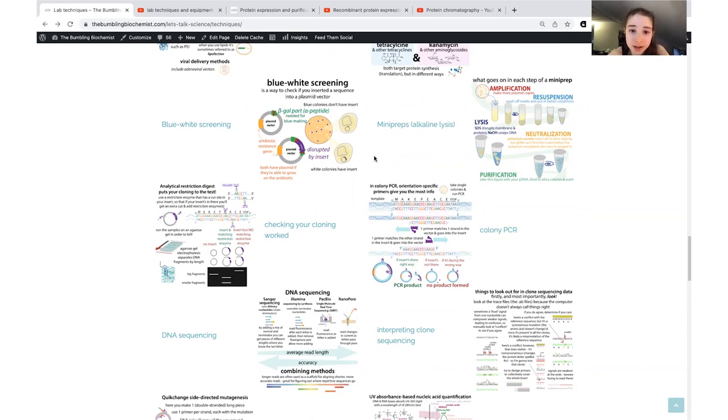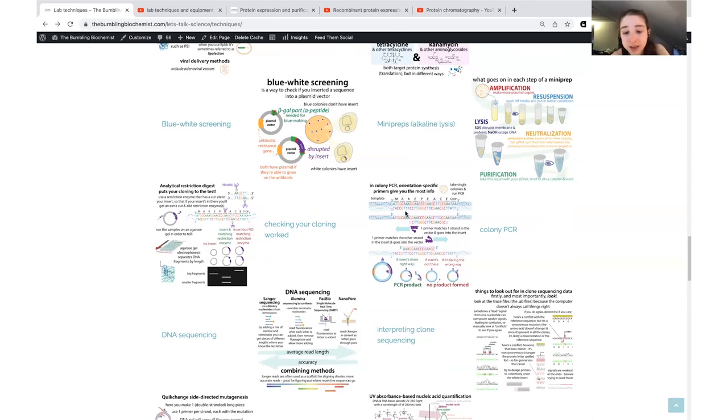When you isolate your plasmid, now you want to see that your cloning actually worked. There are ways that you can get a quick idea, such as an analytical restriction digest, where you're using restriction enzymes. These enzymes recognize specific sequences in DNA and cut them. Based on how many cut sites are located inside your insert and inside your plasmid, you know the size of the pieces you would expect. You add these enzymes, let them cut, and then see if the pieces are the size you would expect if your insert was there.